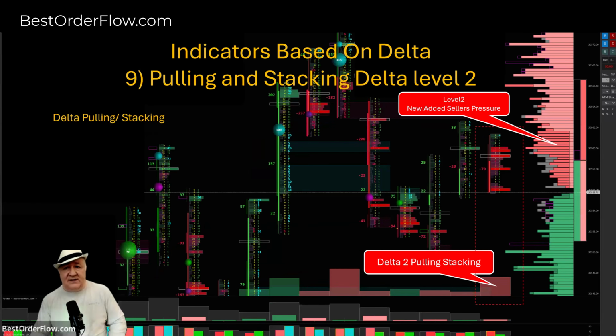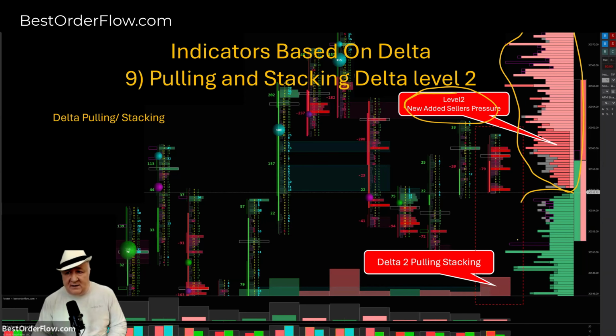Okay, and now this is something that most people have never seen in their life. Because of that, their order flow concept can be updated. Okay, many people never thought about that. There's a level 2 delta. Level 2 delta, this is our indicator pulling and stacking on the sell side, pulling and stacking on the buy side. The final outcome of this pulling and stacking you can see on this indicator, which is delta 2, delta level 2, delta pulling and stacking to be correct, okay?